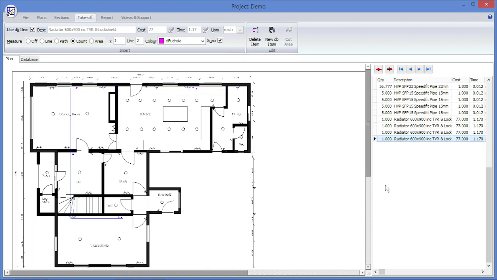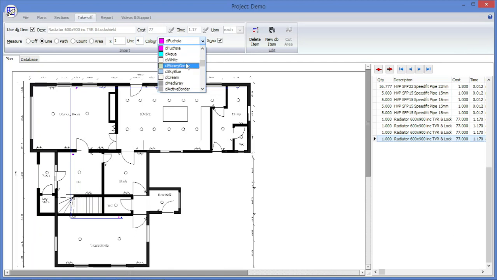So we've got our radiators on there, and then I'll show you the line area one here. Actually, that line's not too visible at this size, so I'm just going to increase the size of our line for this next item, and I'll change the color.